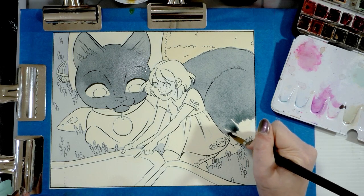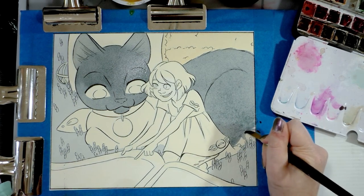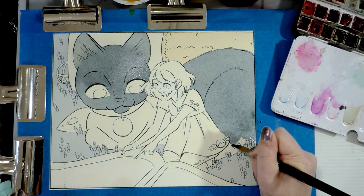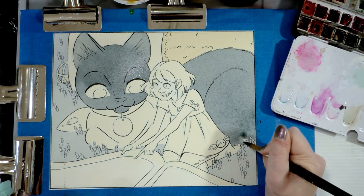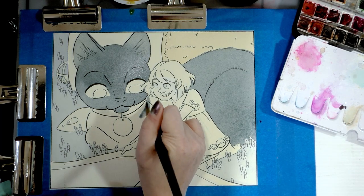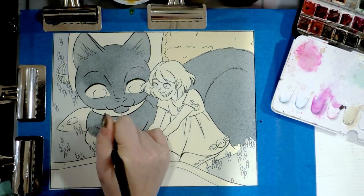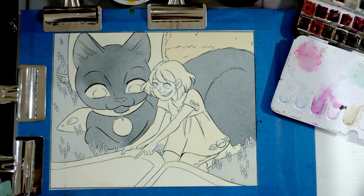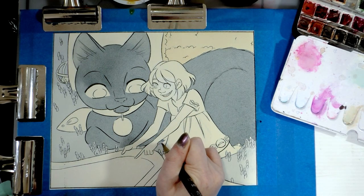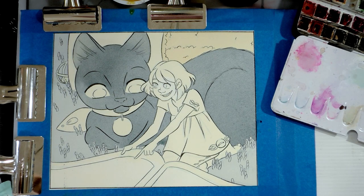Blocking in these large areas of color will allow me to make informed decisions about small areas of color, like her dress, which doesn't yet have a set color, or even the illustrations used in the book. Now, since this is an illustration for a librarian convention, I want to draw attention to the fact that they're looking at a book. So I'm gonna do something that kind of contrasts with the other colors used. Almost done with that first layer of gray. I'm really glad I decided to respect the vote and do the inked line art because it's gonna look really cute. And it's gonna pop a little bit more, I think.